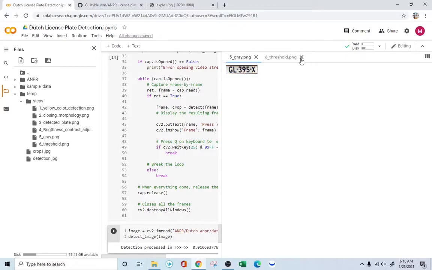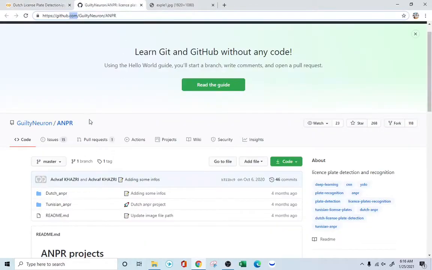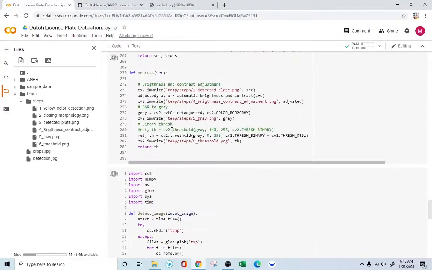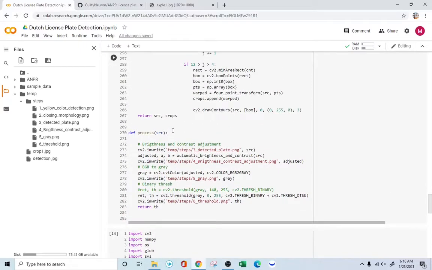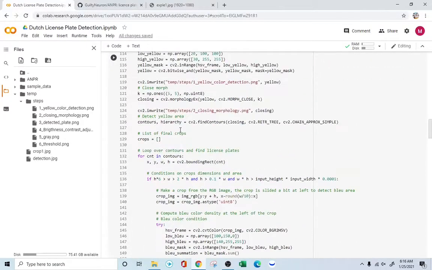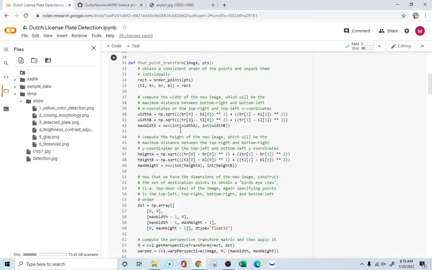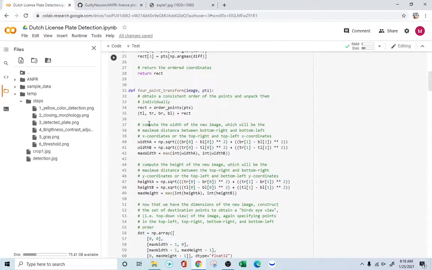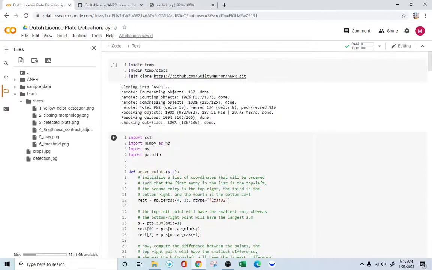It's pretty much straightforward. The whole code is from this particular project, of course. For our Colab purposes, in order to run, we did a few minor changes, but this will also run on your desktop and is very, very easy to implement. And the author made all these functionalities that you're using here in order to build this into smaller chunks, which is very easy for us to understand.